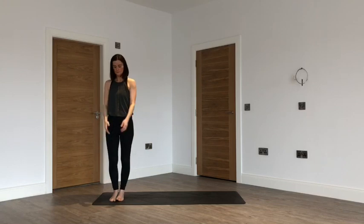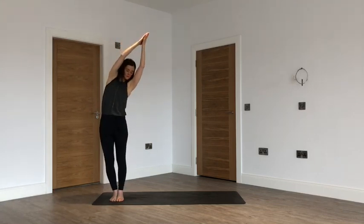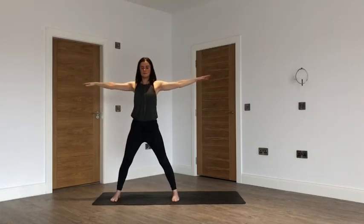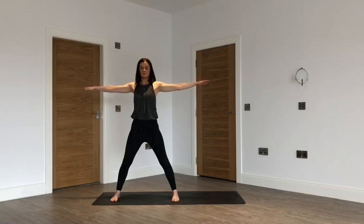Coming again to the back of your mat and turning to the right hand side. Inhaling to take the arms above the head and exhaling to side bend. Relaxing the shoulders. Thinking on the inhale of taking the breath into the right hand side of the rib cage to create space, and on the exhale just relaxing the shoulders and sinking a little bit further. Inhaling to step out wide to star pose, again relaxing the shoulders, really engaging the arms and hands. Grounding onto the outer edges of the feet and letting the arches lift slightly. Thinking of a lift in the pelvic floor and gently engaging the lower abdominal muscles. Nice full deep yoga breaths, using your full lung capacity and exhaling fully.